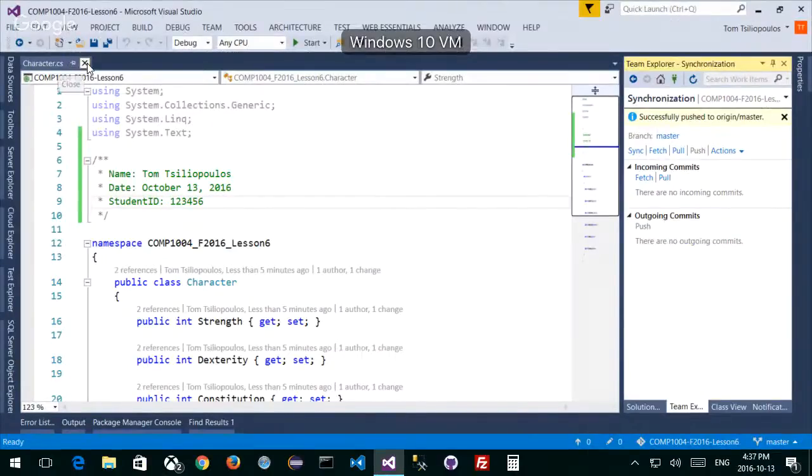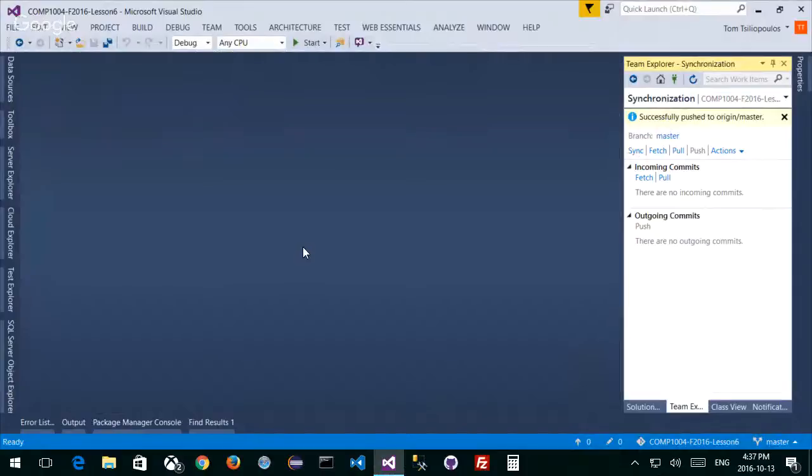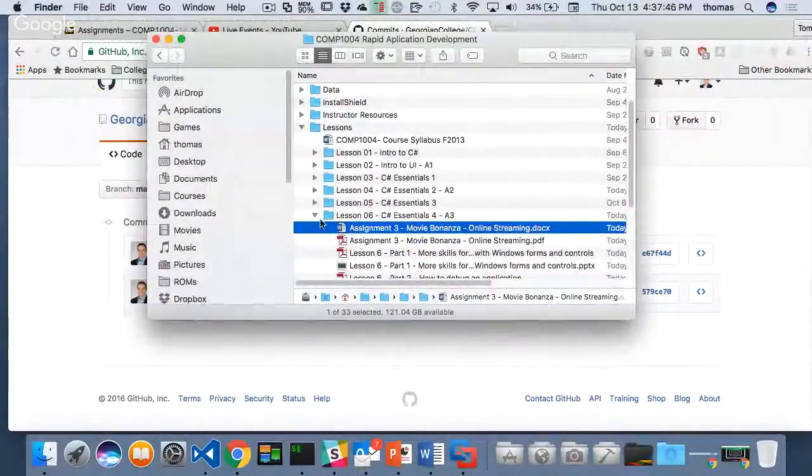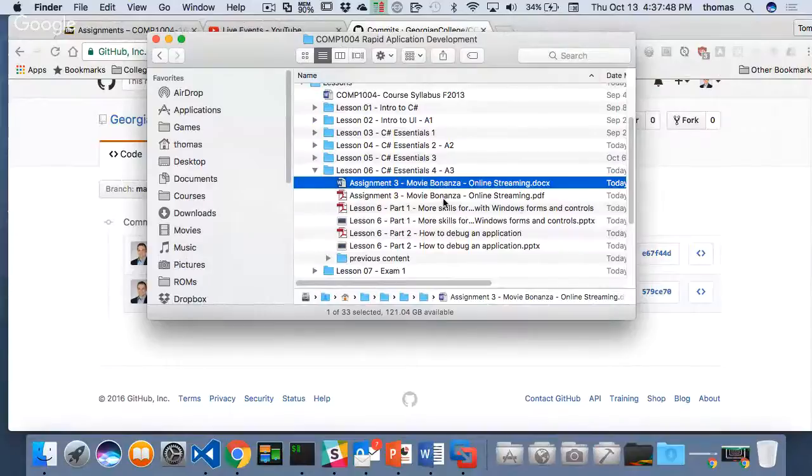Okay, so where were we last week? And why are we doing this kind of stuff? First of all, I always start off with the PowerPoint presentations, and I want to talk about that first. So let's go back to the PowerPoint presentation just for a second, just to discuss it. Because the PowerPoints for this week talk about more skills for Windows forms and controls. But by the way, these two PowerPoints, we've done pretty much everything that's in them, and they're good reference.